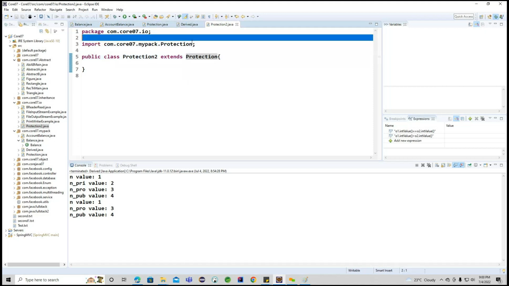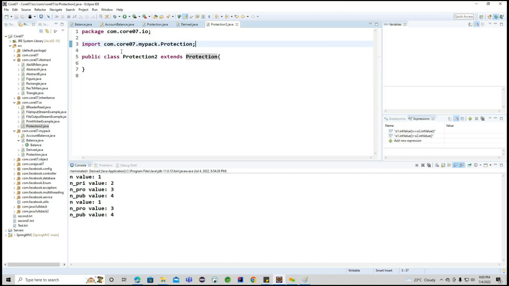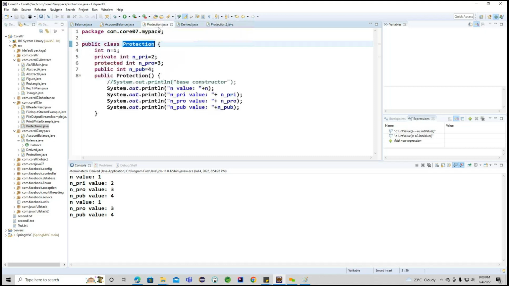This is very important. This import gives the information about where Protection is available, which is inside com.core07.mypack.Protection.